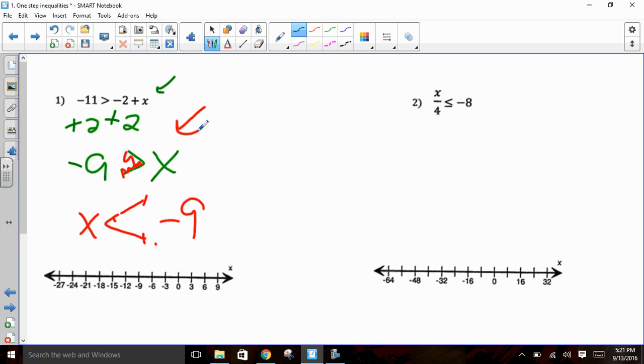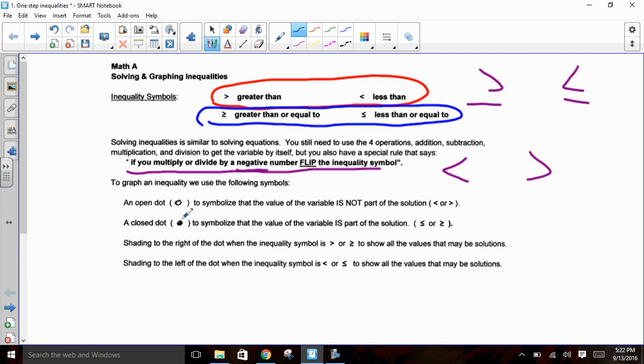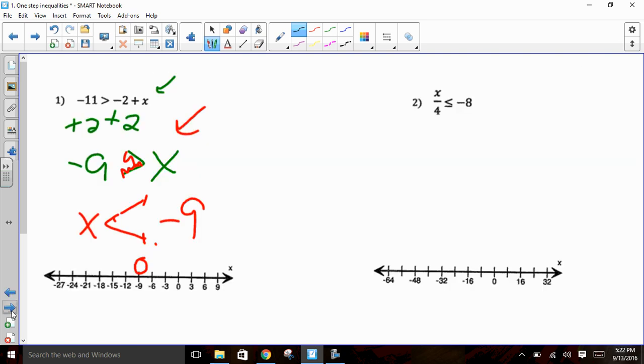So when I do regular inequalities, I look for whatever my number is, and I'm going to draw a circle above that number. In this case, it's negative 9. I am not including this negative 9 in my answer, because if I go back to the last slide for a second, you'll notice that I am dealing with greater than or less than. That means that my dot is going to be open because it's not actually part of the solution. It means I can get really close to negative 9, but I can't actually let negative 9 be my answer.